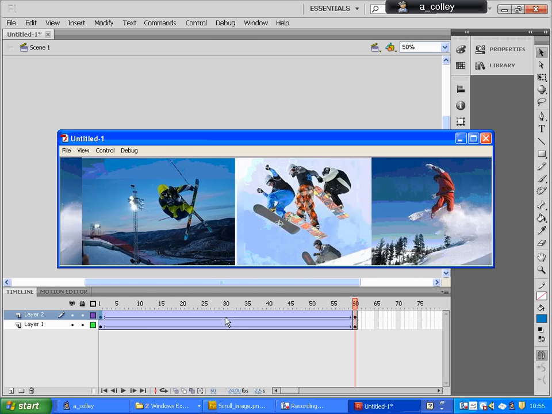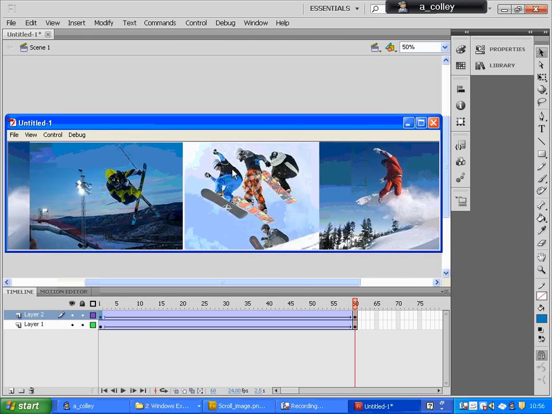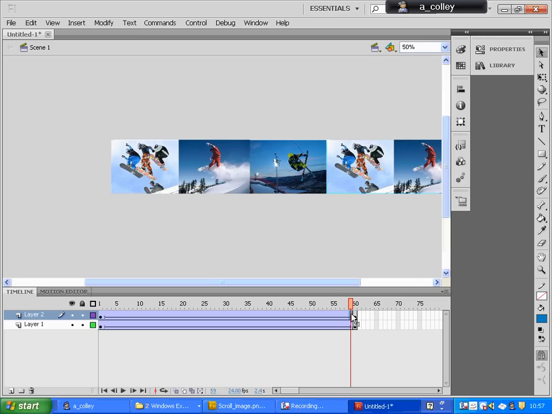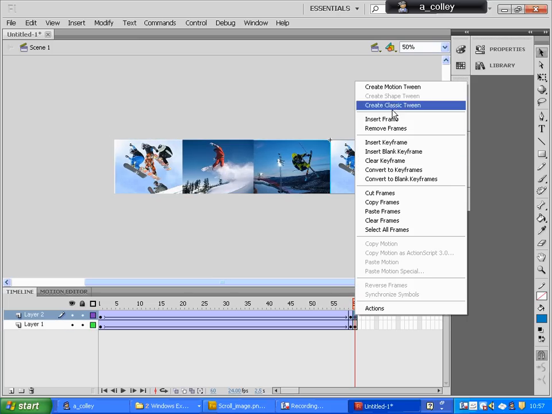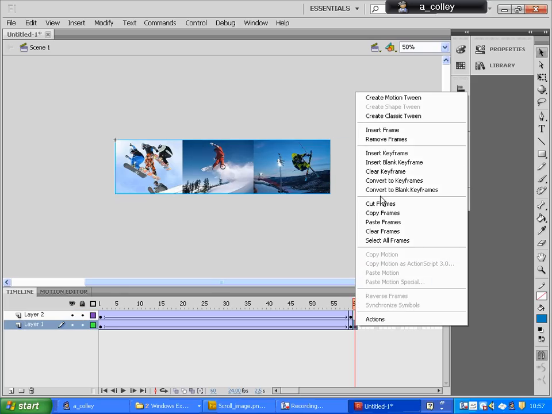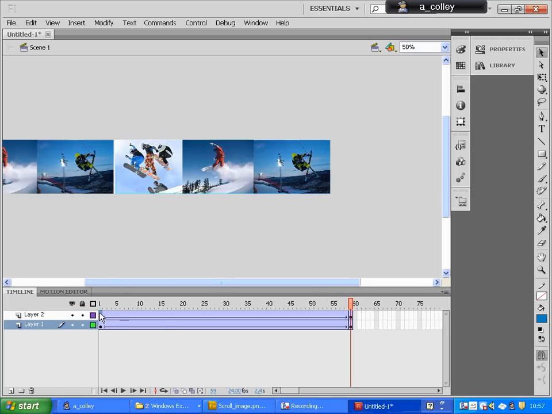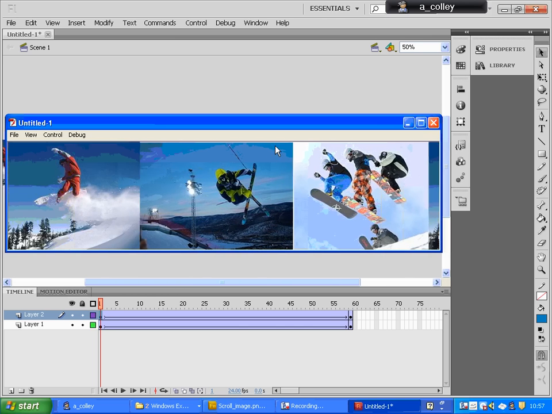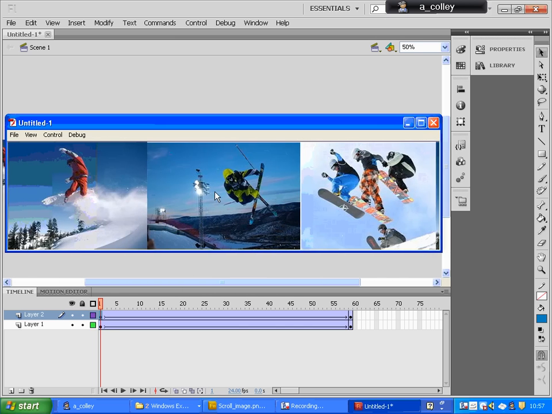There we go. The one thing you might get is a slight hitch. I'm not getting it at the moment, but you might get a slight hitch where it just looks like it's jumping a little bit. In fact, it is ever so slightly. So here's how to get rid of that. Clicking frame, say 59, your penultimate frame, insert a keyframe on both layers, and delete your last frame. Right-click and remove frames. There we go. That should now get rid of that little jump, and it should scroll a lot more smoothly. So that's how to create a seamless, continuous scrolling banner.